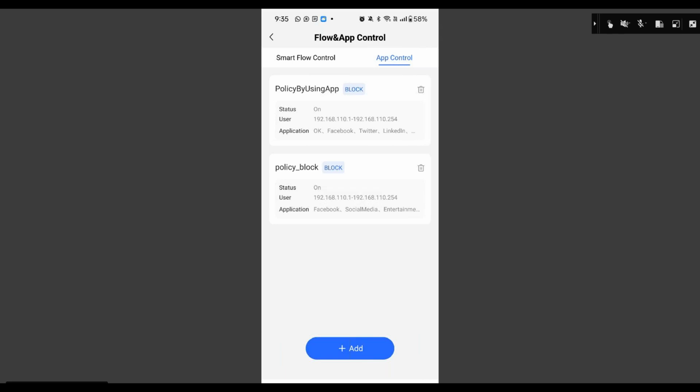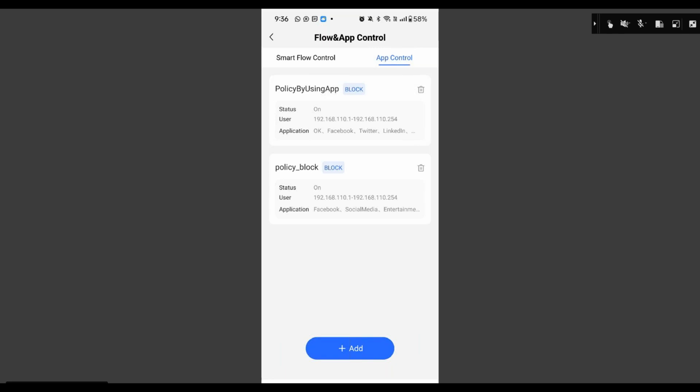So if any user wants to access any of these social media, the user will be unable to do that and will not be able to access Facebook or Instagram or whatever social media we have set up in this policy.